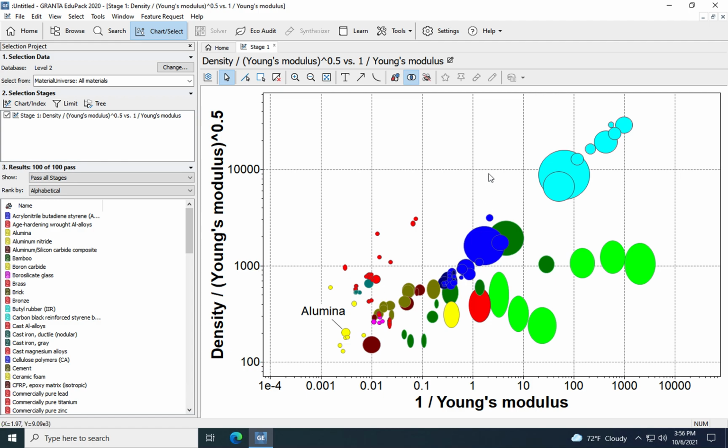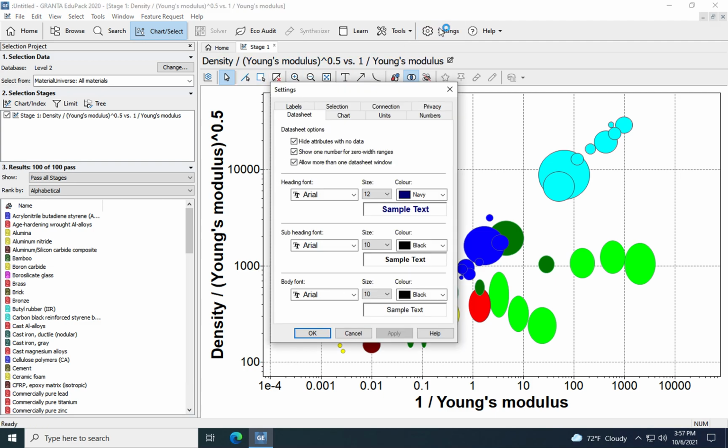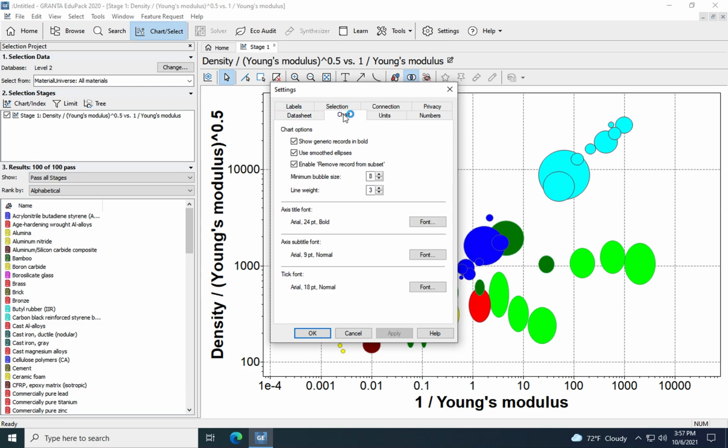Feel free to crop this to get rid of some of these outliers, make the axes bigger. You'll notice that I've increased the font size here so I can actually read what's going on. And you can do that in the settings, and you just have to play around with it. But the main places are in the chart.